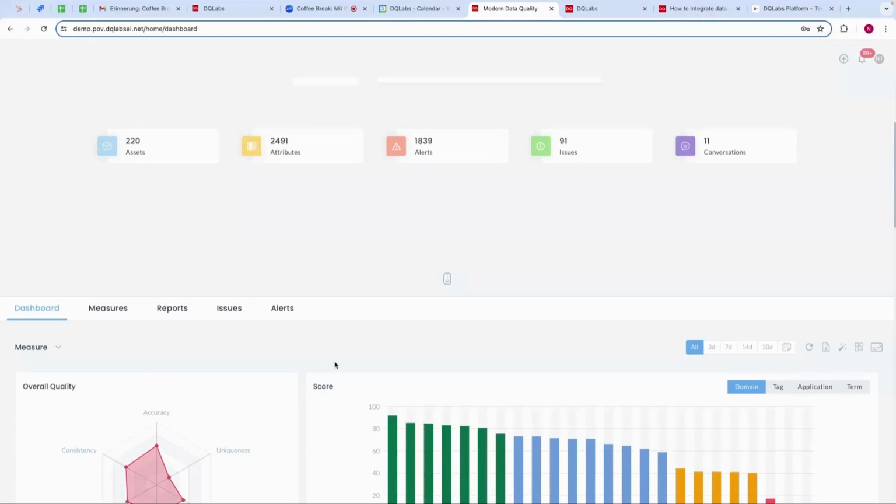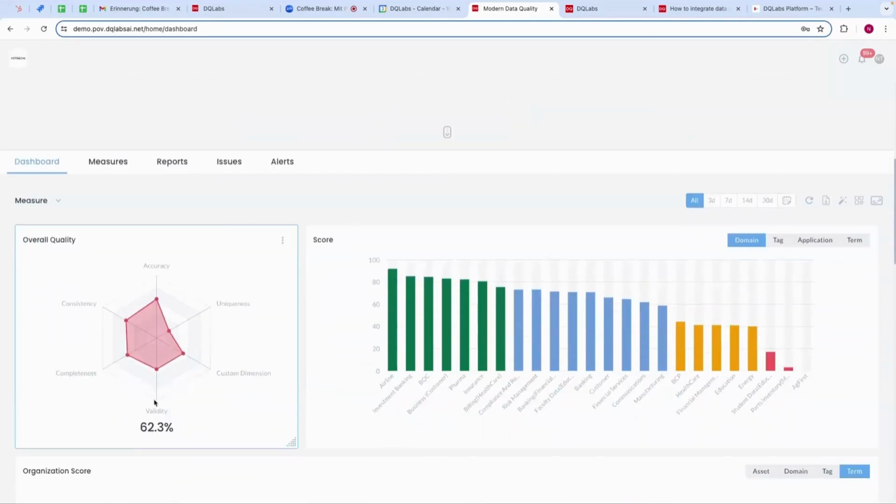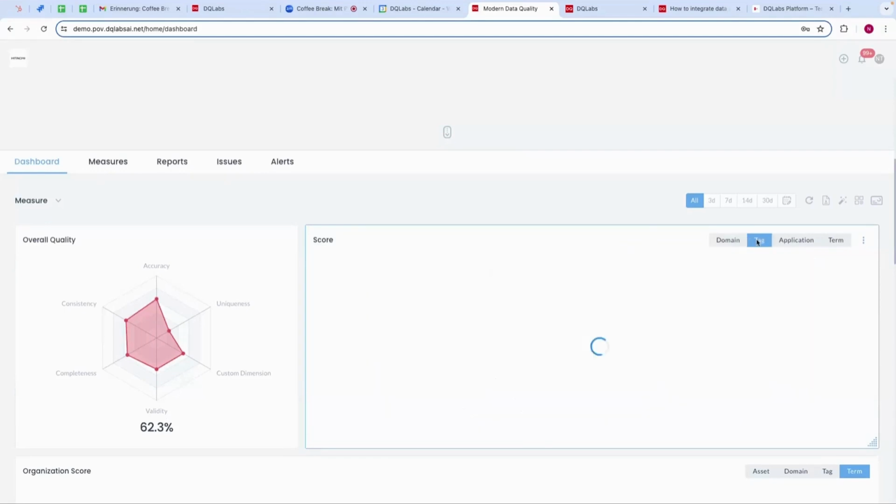And then they can see the visualization of how the scoring in the platform is at the domain, tag, or application level. This overall quality widget shows you the overall data quality at the platform level, and then how the data is distributed in terms of accuracy, uniqueness, validity, and so on. Scoring can be seen in terms of domain, tag, terms, applications.